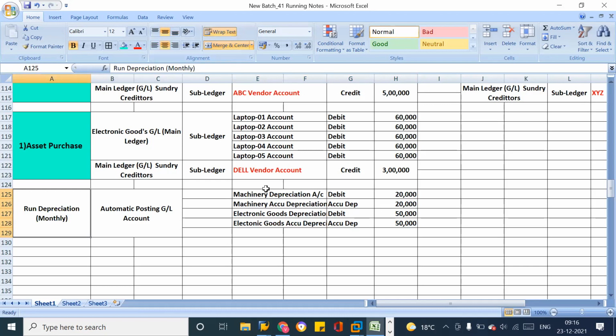The system should go and identify what assets we have, and also the business is looking for machinery related assets as a separate depreciation entry, electronic goods separate entry, vehicle separate entry, building separate entry. So the system should get all the GL accounts separately and post the entries separately.